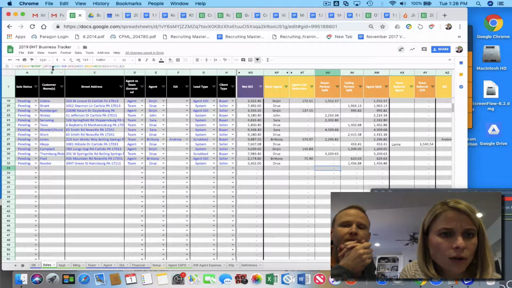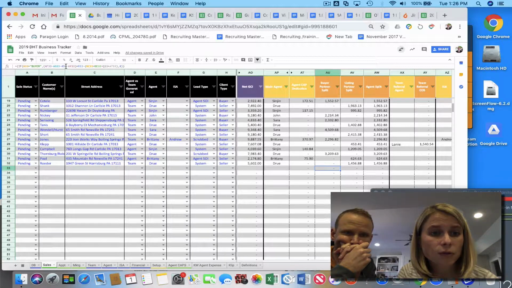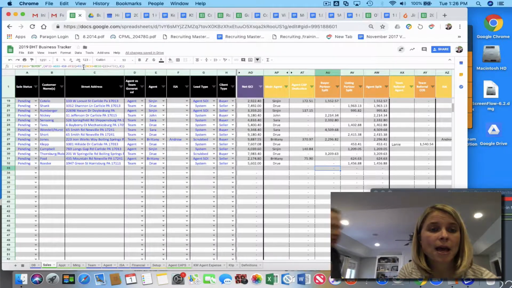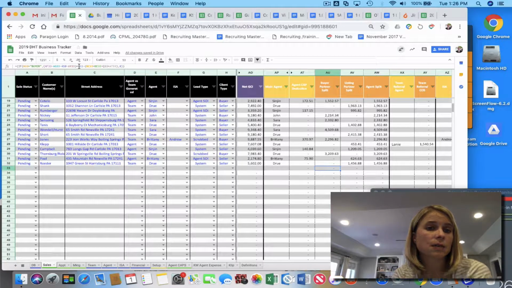You've got your GCI minus an outside referral if there is one, minus the 450 DHT off the top, and minus the team referral fee. Once you determine the result from that, you multiply by the agent split based on the lead type.